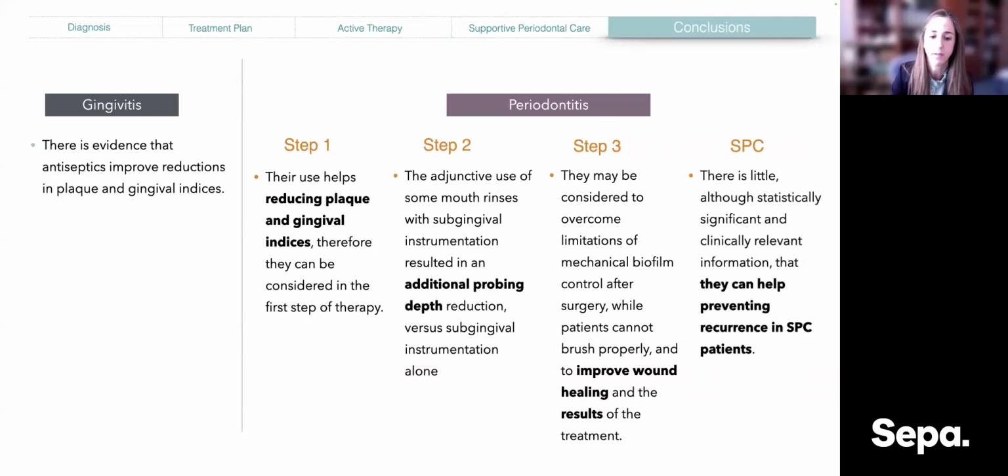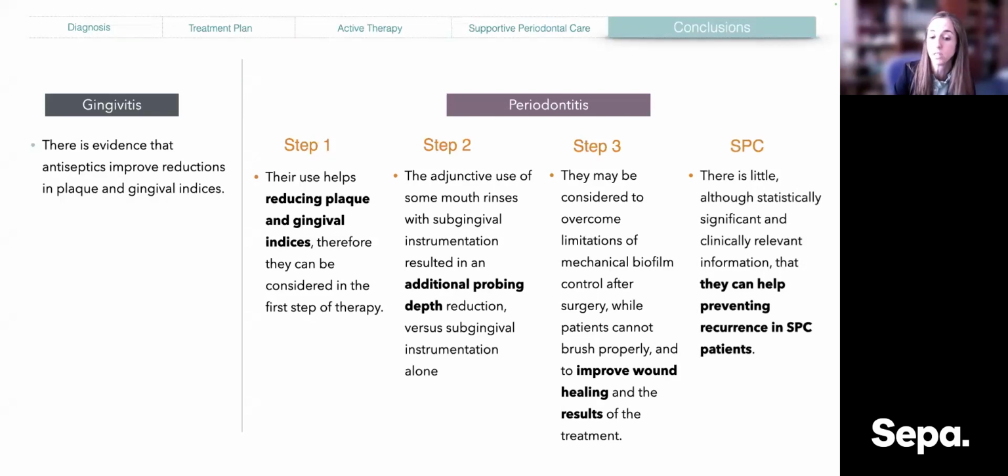So in the first step, as it has much to do with gingivitis management or treatment, and as it is aimed in some degree at the control of gingival inflammation, similar messages to those related to gingivitis treatment can be applied in this first step. So therefore, antiseptics probably could be an aid for this first step of therapy. In step 2, there is a specific recommendation alluding to the use of certain antiseptics as adjuvants to subgingival instrumentation, on the grounds of the additional benefits that they promote in the clinical outcomes.